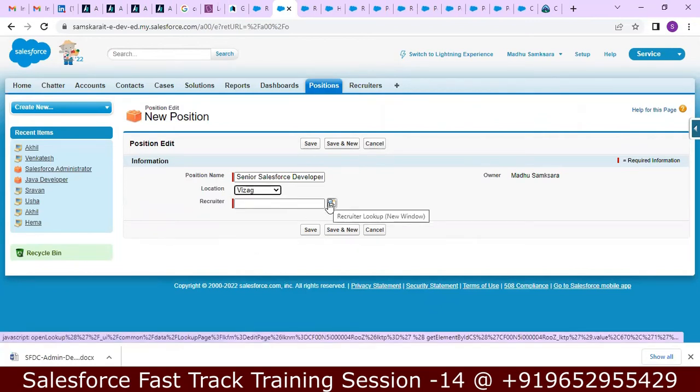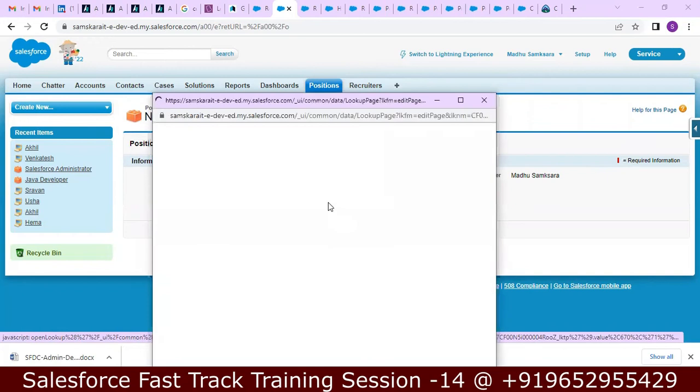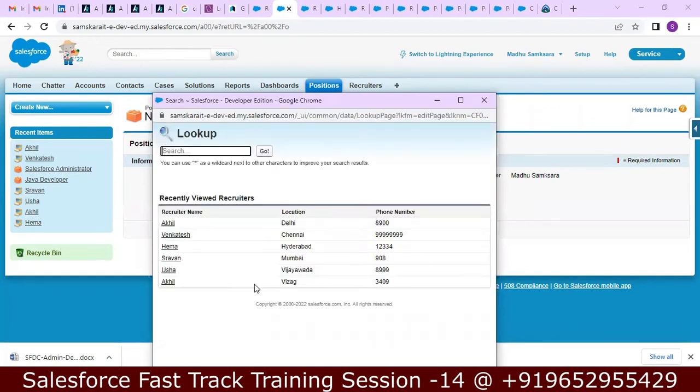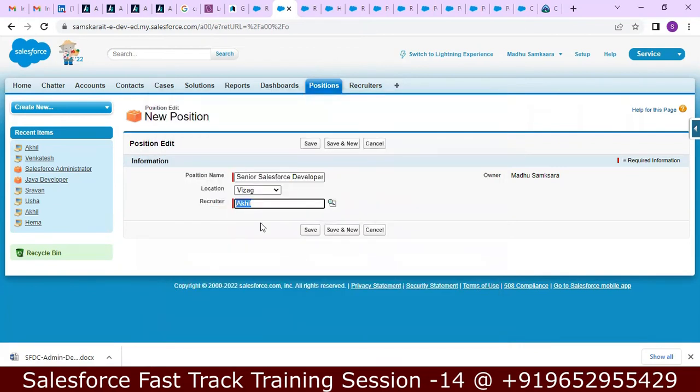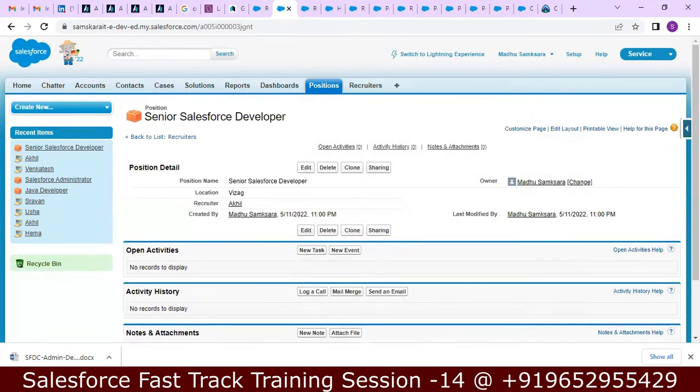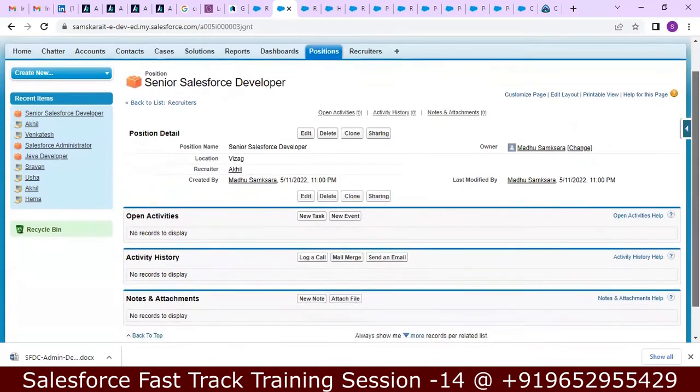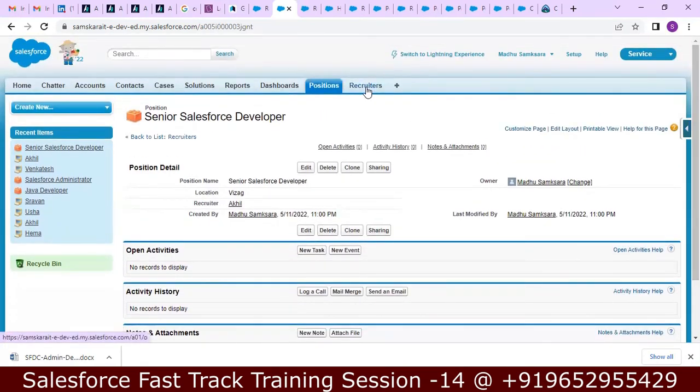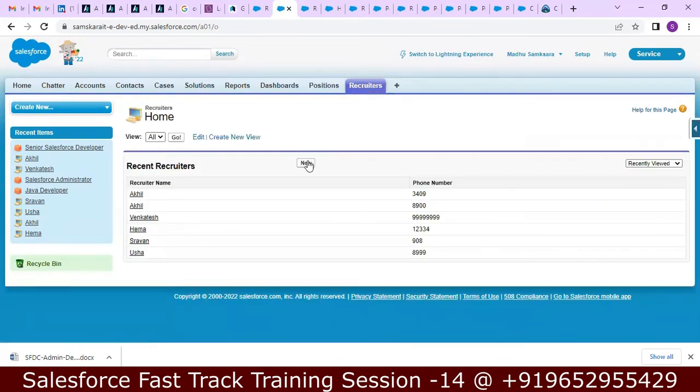I want to assign a recruiter in Vizag with the Akhil name. Now it is showing Akhil Vizag, right? Location it is showing. By looking at this, we can select Akhil. Otherwise, previously it was not displaying this location and phone number, so we don't know to whom we have to assign this position. So Vizag is there. Now I am assigning Vizag. We add one more record.